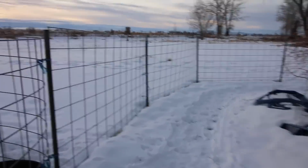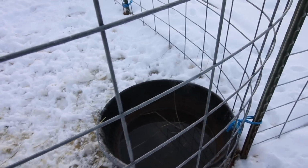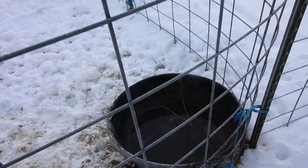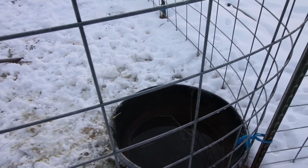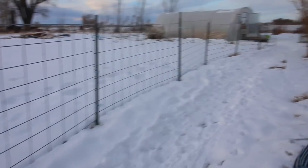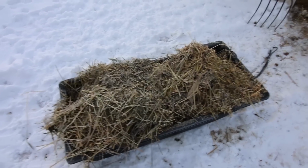So it's cold enough out here. We have to be careful not to give them too much water because it freezes and then we can't get more water in and then the container breaks. So we bring them out 2 gallons of hot water at a time throughout the day. It's good for us to get the exercise and it keeps their water warm. And there is our little sled with the straw in it.